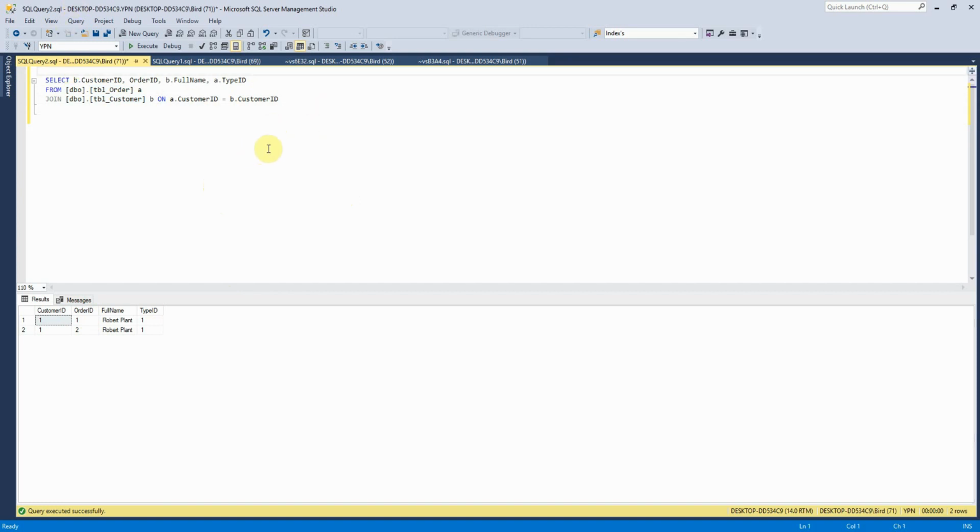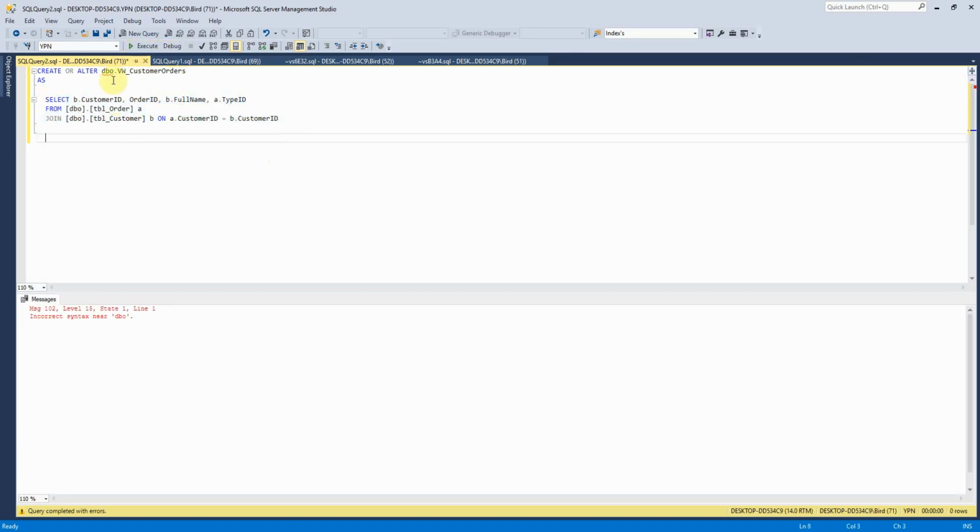So what we need to do to turn this into a view is we're just going to use create or alter DBO and view. I always prefix views with VW underscore and we'll call it customer orders, and then I'm just going to use AS like we did with a stored procedure, and that's going to create the view with this query.